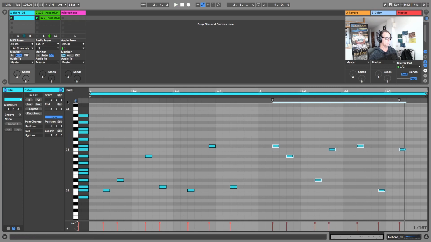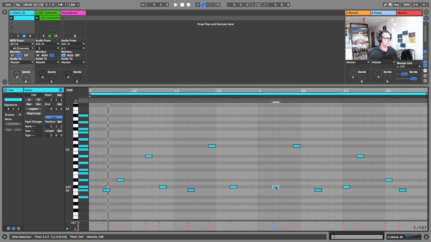That's okay, but I think what I probably might go for here is actually the reverse. Same in the same area in the clip properties, and now we've sort of got a mirror. We've got it going up in progression here in the first bar, and then sort of the reflection of itself in the mirror going down. So let's have a listen to that. That's pretty cool.